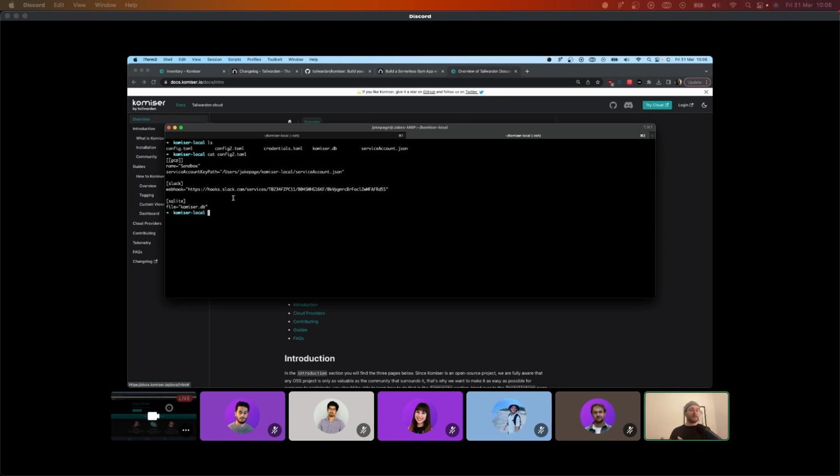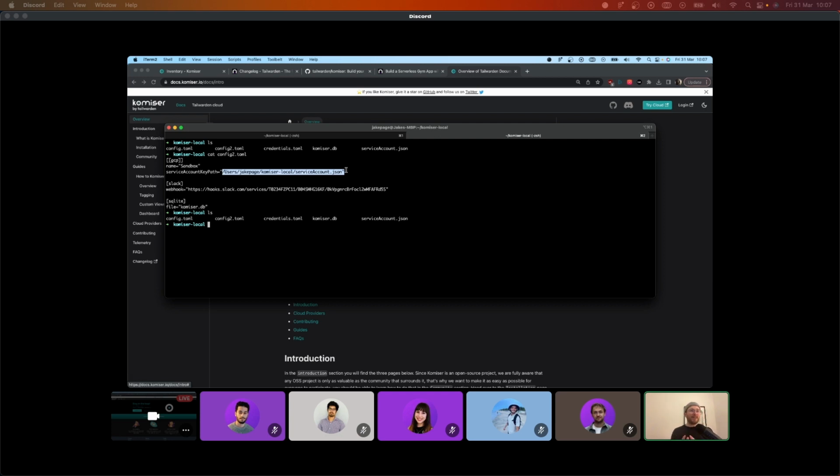Now, talking about the latest cloud provider that we support, which is GCP, we recommend that you use the service account method of authentication. As you can see right here in my local directory, I have the service account inside of a JSON file, and I'm just passing in the absolute path to the service account key path environment variable.